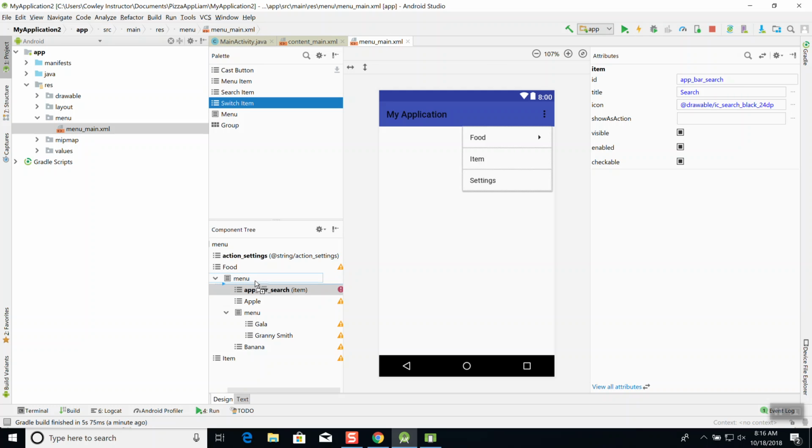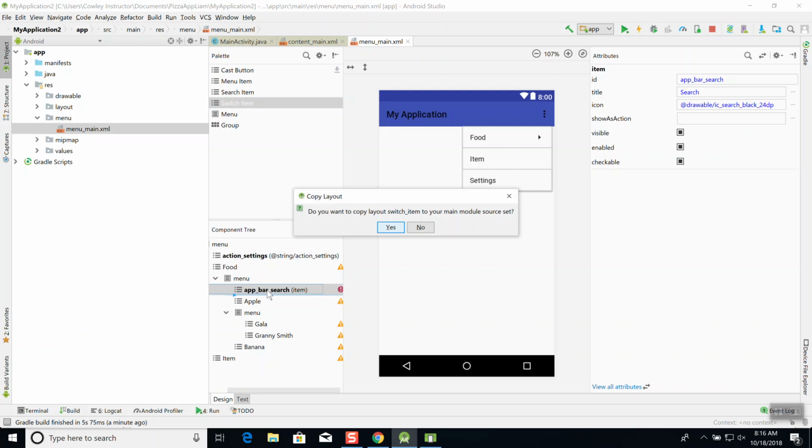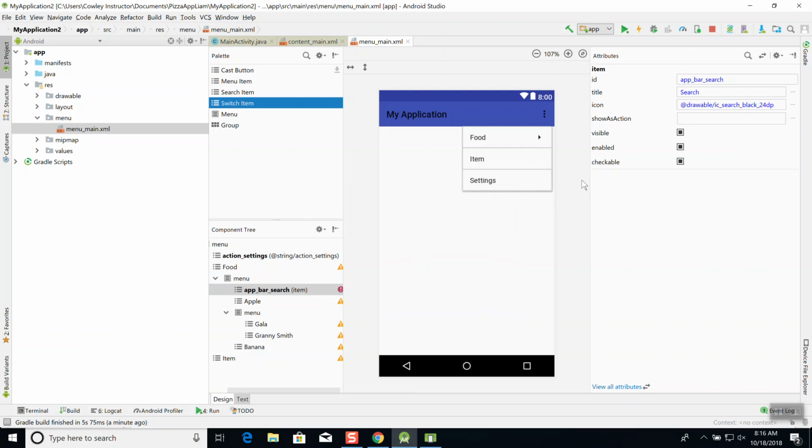If I drop on a switch, it says, "Do you want to copy your layout switch item to your main module source set?" Click yes, and yeah, I'm gonna delete all those.